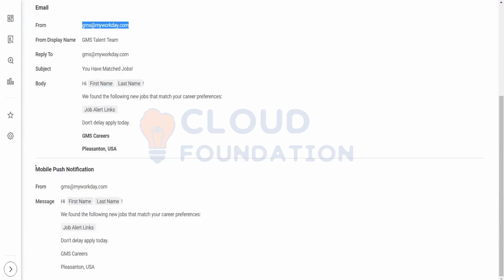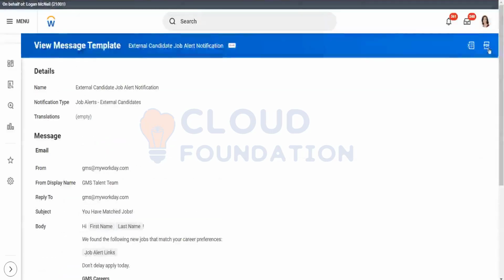And even if it is going as mobile push notification, then also it will be in this way. So whatever would be the candidate's ID, whichever ID he would be giving his job application details, Gmail ID, or also even his candidate home account, those will be getting this message template alert notification from this particular URL, UI ID.